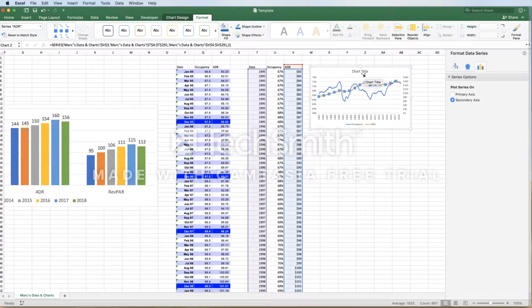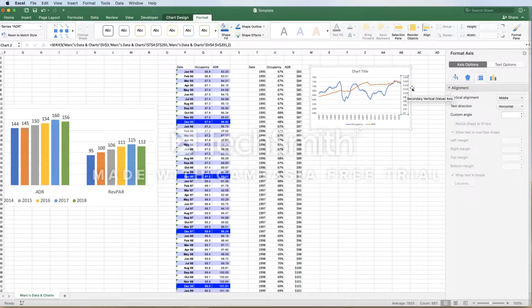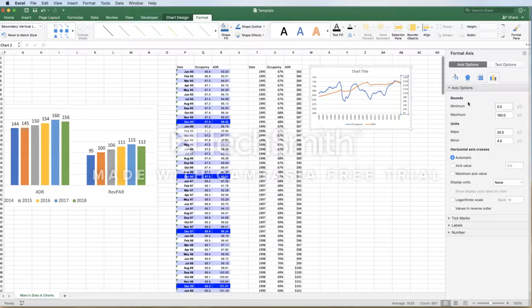So everything's starting to look pretty good. So let's just continue to format this and get it to look exactly like our presentation slide. Okay, the first thing that we need to do is we need to double click on our secondary axis here, and we need to change the range for it. Okay, so right now it's set with a minimum at 0. Okay, we want to change that to 70, and we want to change our maximum to 170, which it just did automatically.